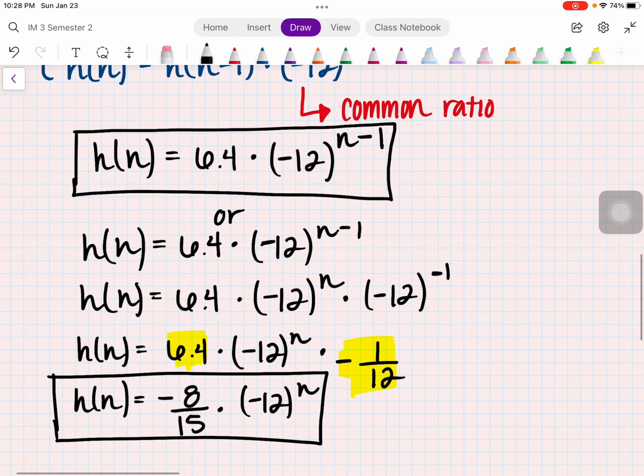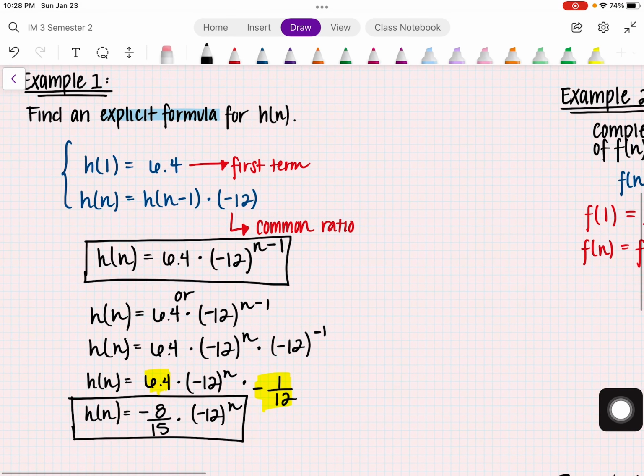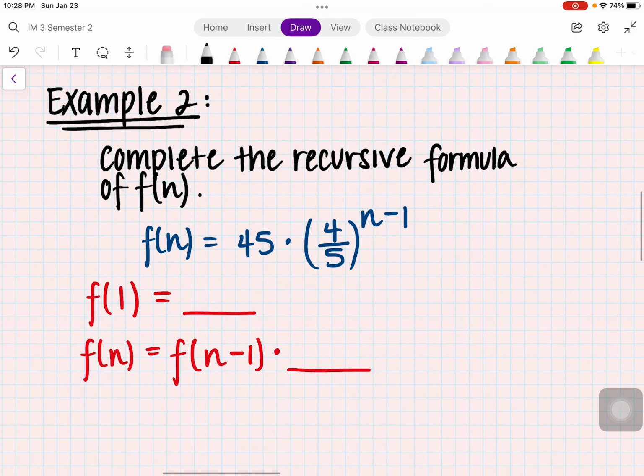All right, and in this case, guys, like I said, I am using a fraction just because it's more accurate. But if you do have an ending decimal, maybe 2 decimal places or 1 decimal place, go ahead and use it. So once again, that was the first example. Now let's take a look at example 2.